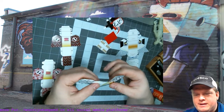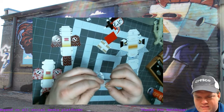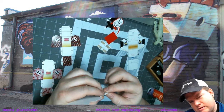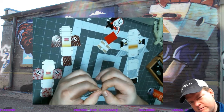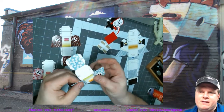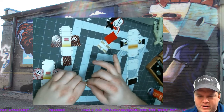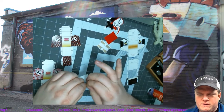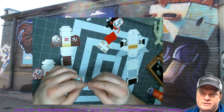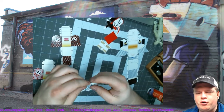Look at that. Look at these folds. Now that's precision, dude. Look at that line. They're gonna look so cute. Let's get it. Fold these flaps. Nice. Flapping it up.